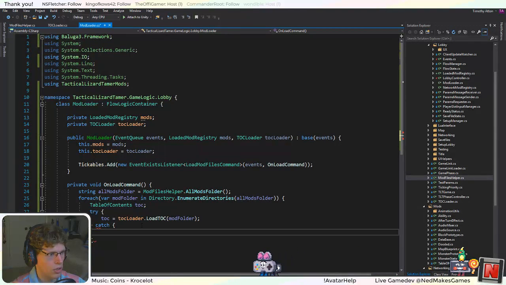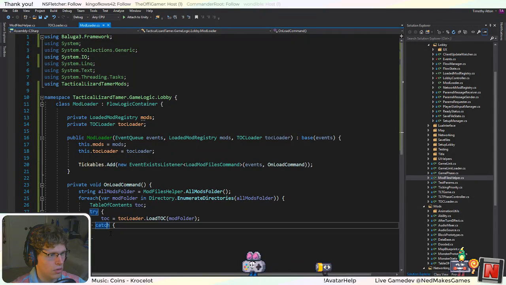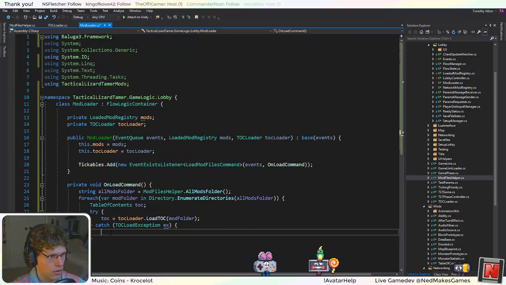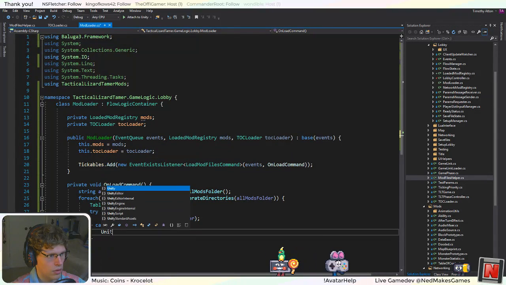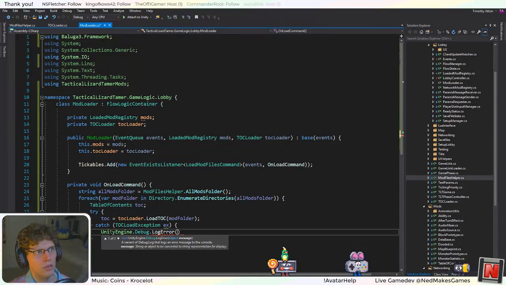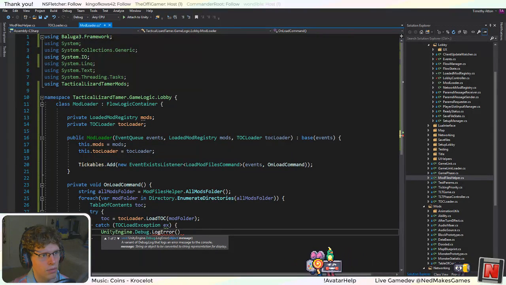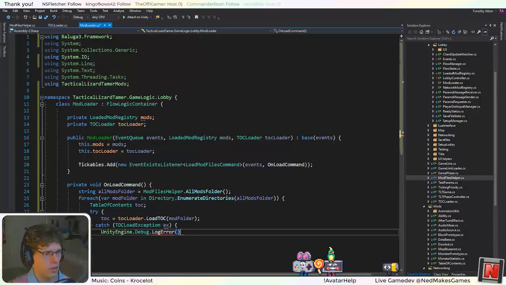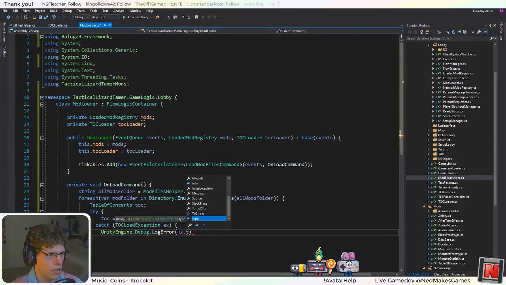So catch. If there's an error, I don't know if I'll do anything except I guess I'll print it. So this would be table of contents, load exception. Because if there's an error, well, it couldn't load the table of contents, so it couldn't really display anything in the files. Well, I guess I'll just print it for now. We might do something about this later to make it easier for mod authors to see if they can't load it.